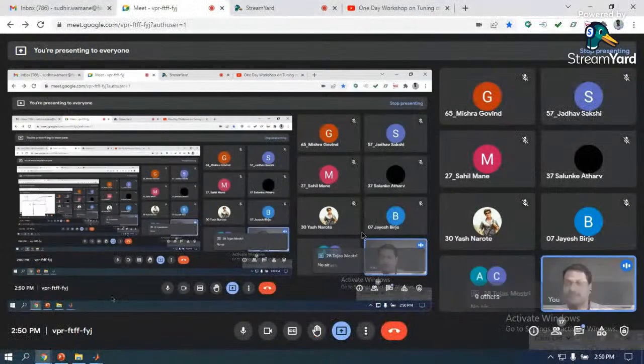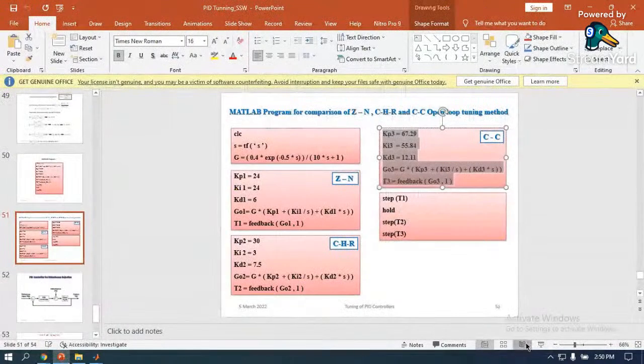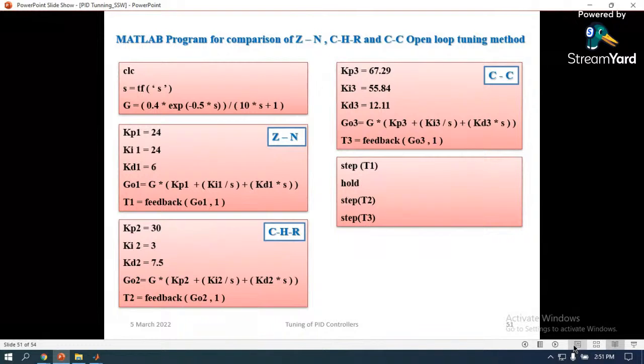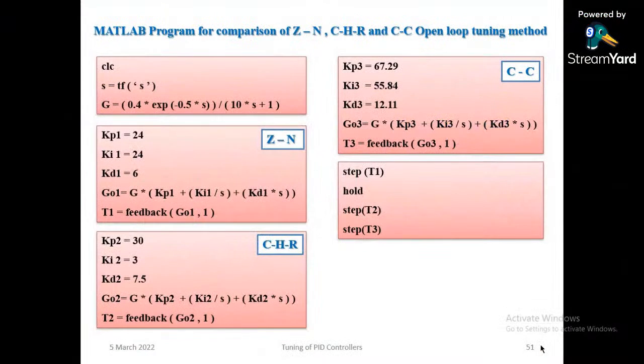Now, last point is what? The focus is, as of now, we have seen the PID controller. Since morning I have been saying only one thing, when to use PID controller. Now pay attention everyone, online and offline also. To achieve your desired specifications of a transient response and then steady state response, you can use the PID controller. This is what I have been saying since morning. Tuning means what? To calculate KP, KI and KD values.